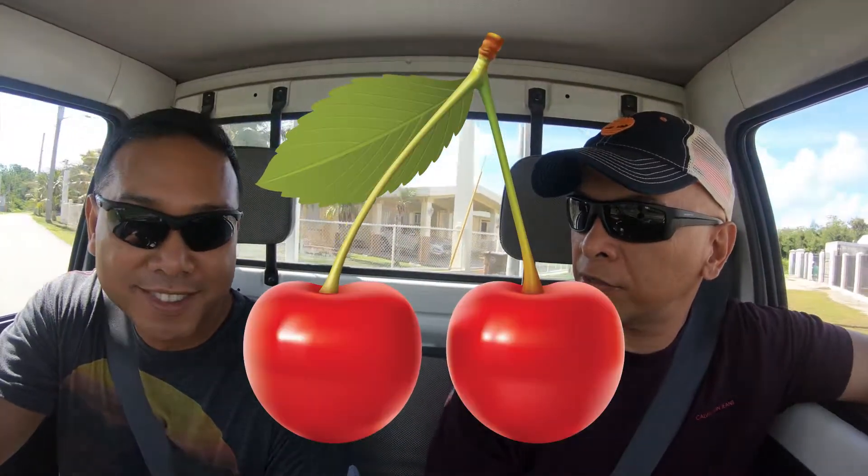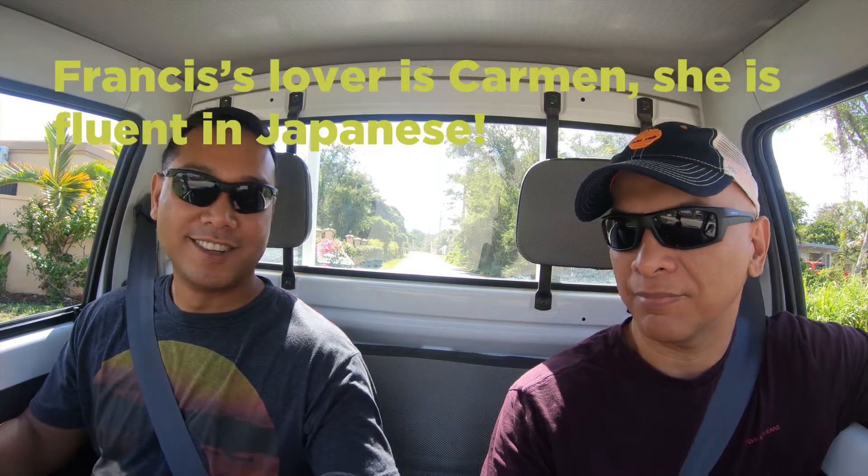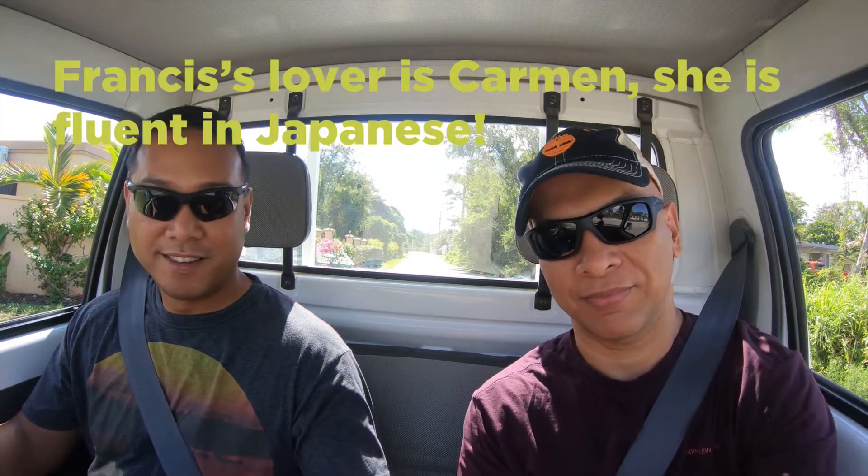So the name of this K-Truck is Cherry in Japanese. Do you know what Cherry is in Japanese? I actually know. I don't know either, but I was wondering — what's your phone do? I'll ask Carmen. Carmen might know what Cherry is in Japanese. I'm going to call Carmen. Francis is a lover.